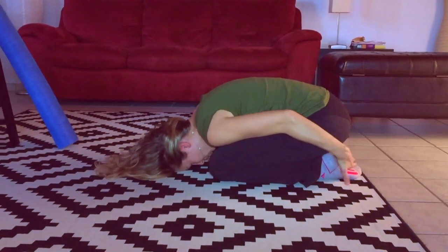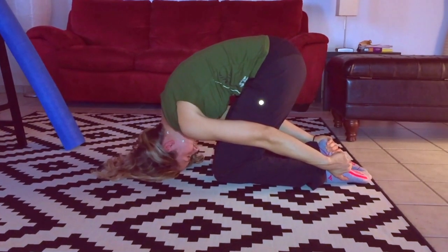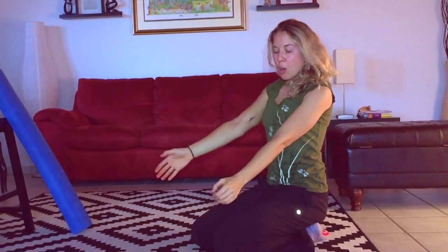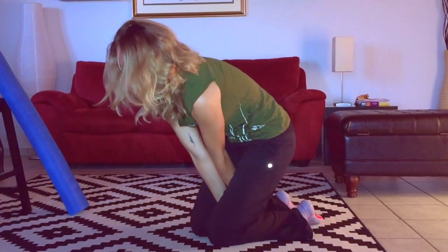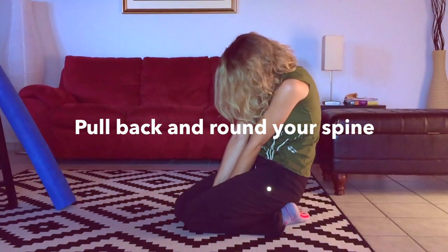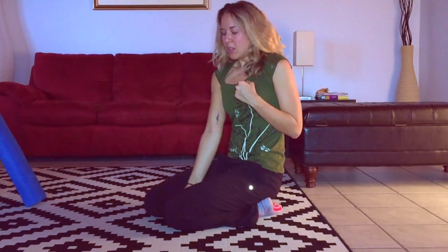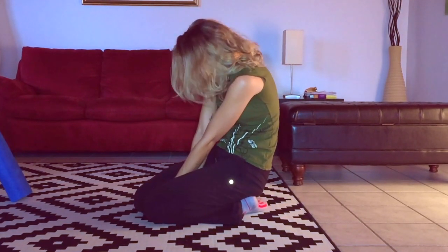Let's do that one more time — hold onto your heels and roll up to the top of the head, holding the heels the whole time and really feeling that shoulder stretch. Then sit back and come up. For a similar area, put your left hand between your legs and your right hand on top in front. Come onto your knees and stretch your shoulders by rounding your spine. Some people feel this really strongly; some don't feel it at all, so experiment.